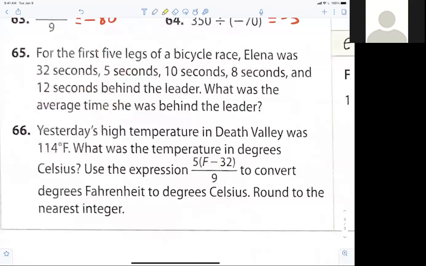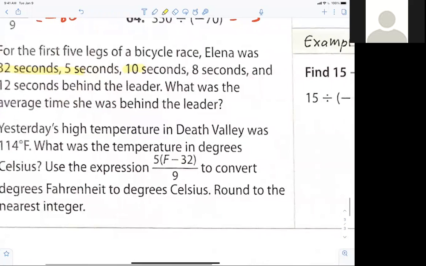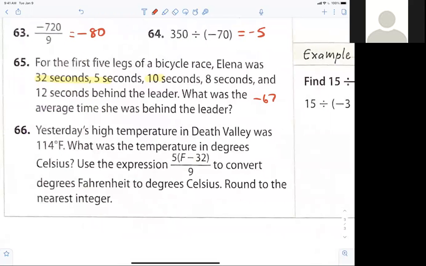So we're gonna do our mental math here. Negative 37. Wow, you did it faster than me. Negative 37, negative 47. What did you say? 67. Yes, very nice, girl. So that was negative 67. And so how many was there altogether? How many times did we do that? Right, so we just had to do negative 67 divided by 5, which is kind of silly. Is that correct, guys? Did anybody else get negative 67?